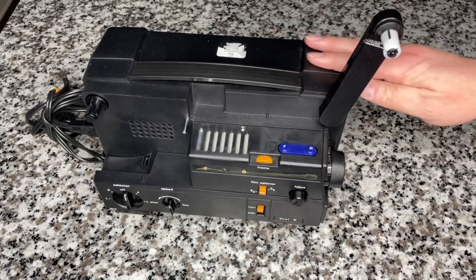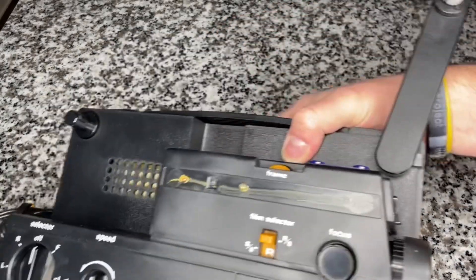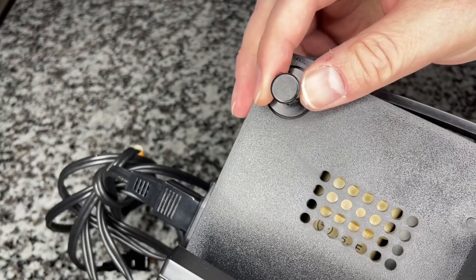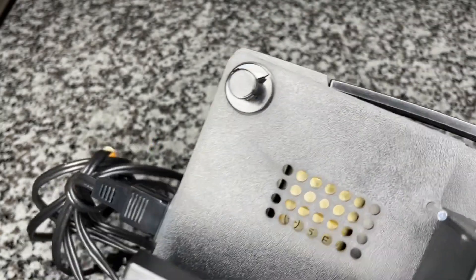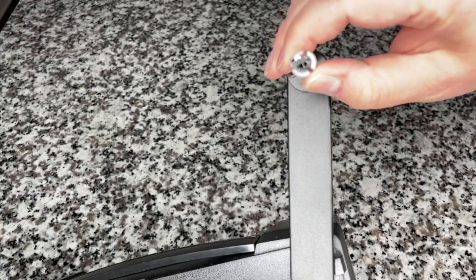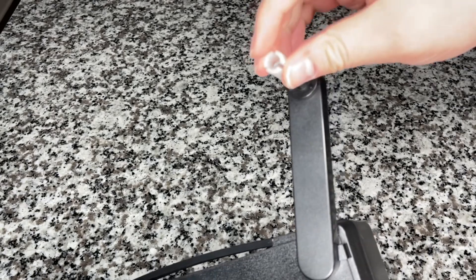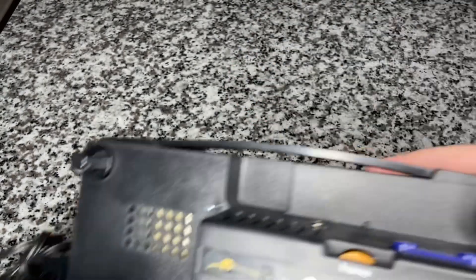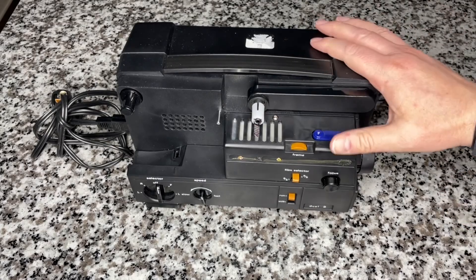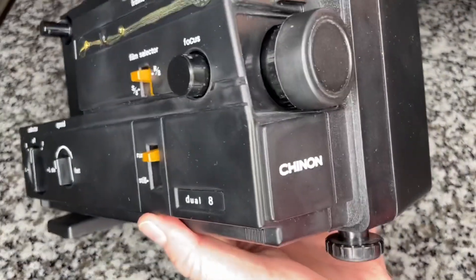So the last thing on this: we're going to be looking into it — maybe it needs a bulb, I'm not sure if it needs a belt. The first thing it needs is a take-up reel because that larger size spindle is not compatible with the 8 millimeter film reels — that is the Super 8 size. The supply reel has a sleeve you can take off because you may be playing standard 8 or Super 8 and you've got the adapter, but they probably supplied a reel for the backside when you bought it and that has since gone missing. I paid $12.99 — I just couldn't pass it up. So I'm excited — dual eight projector and it ought to be a lot of fun.